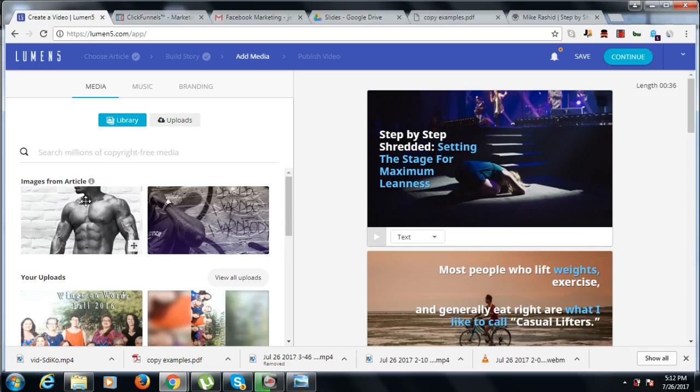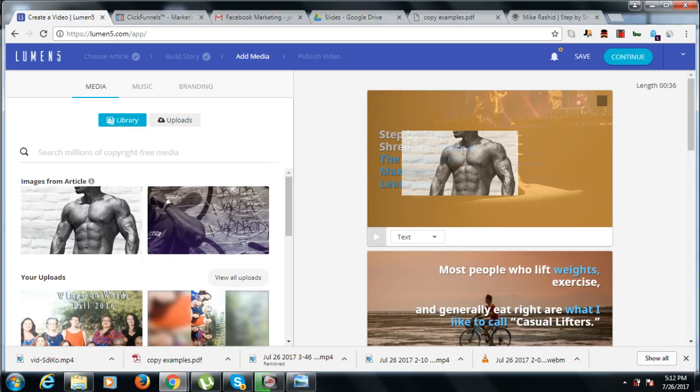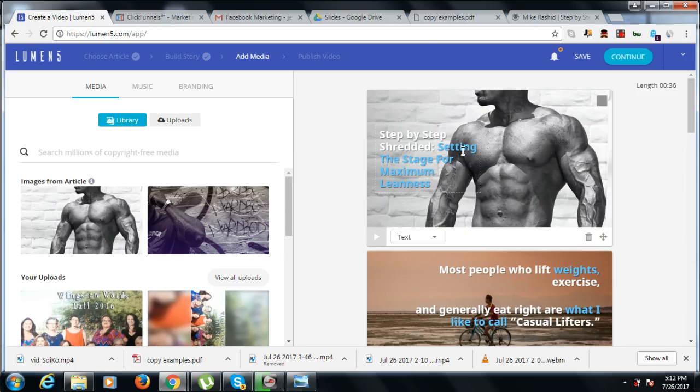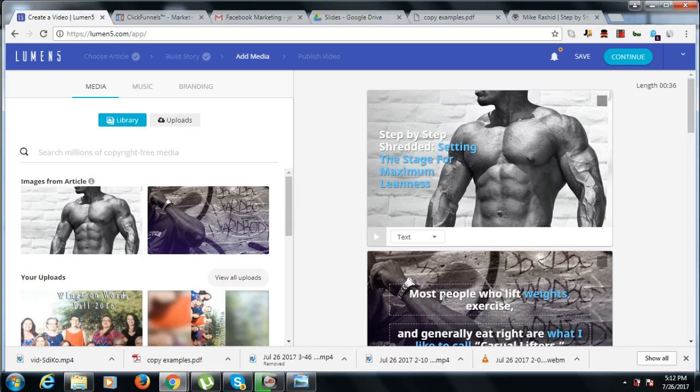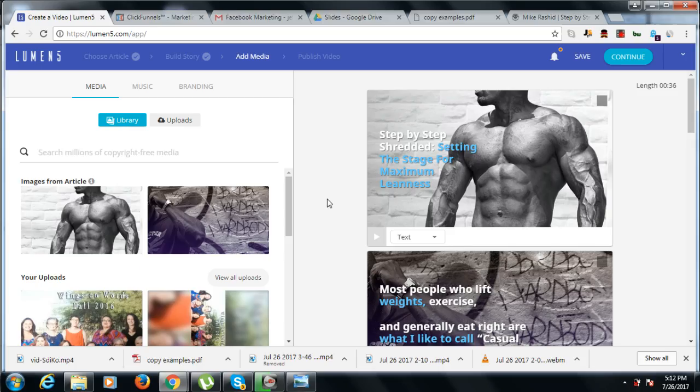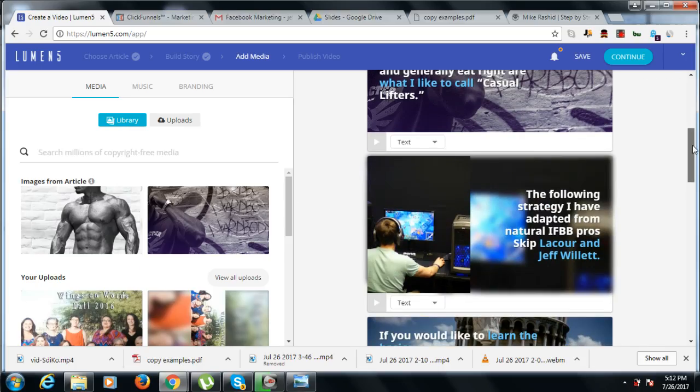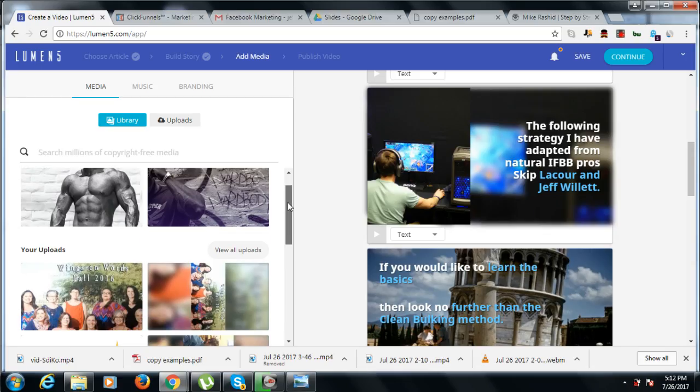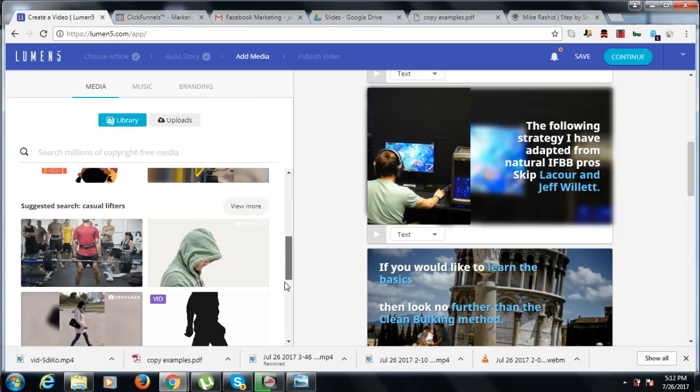So what I'm going to do is drag this blog photo over to our first scene and then the second blog photo over to the next scene, just because it's already on that same blog and it's going to work.